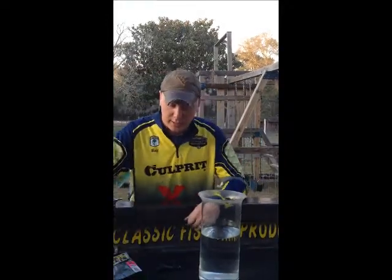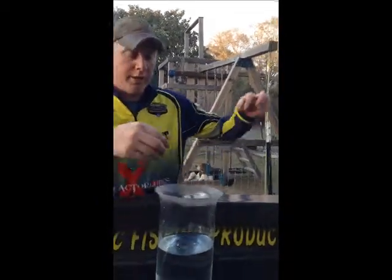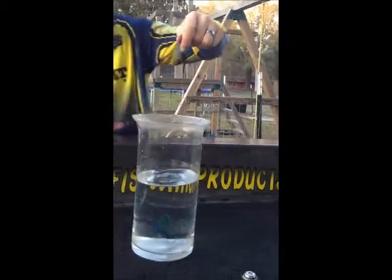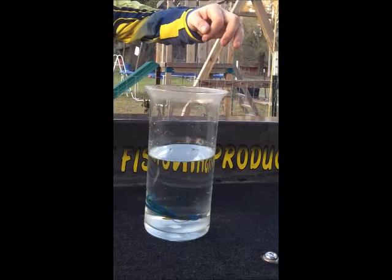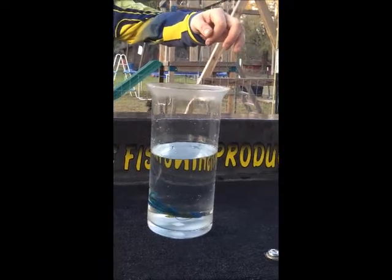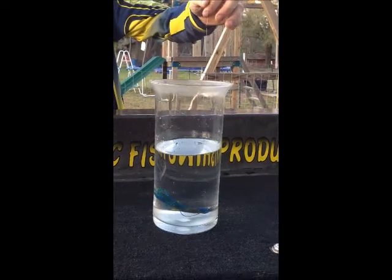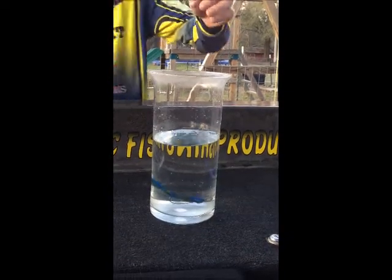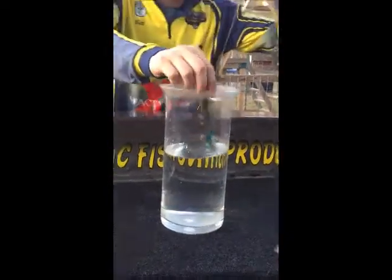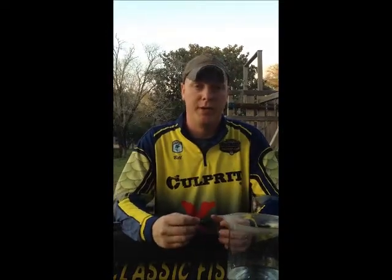So what I've set up here is a little demonstration to show you what this Incredicrawl looks like under the water. And this is the reason why we were able to trigger those strikes. Now, as you look at this Incredicrawl in there, look how unbelievably those pinchers are standing up. I'm not even moving it, and they're still floating like that. Now, if you give it a couple little wiggles or a couple little shakes, look how much those pinchers move. And then you add that with a wind-blown point or a nice current running through the water, the fish can't resist it. And that was the reason for my success during the tournament with the Bassmaster Weekend Series.